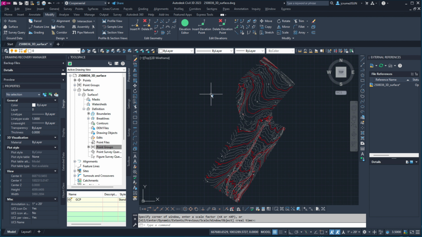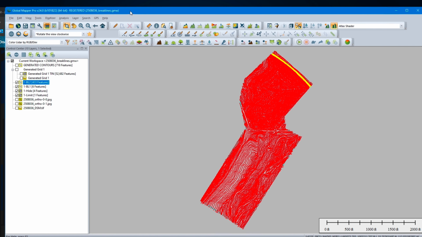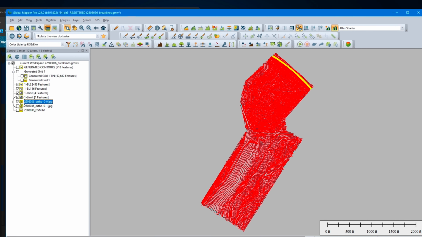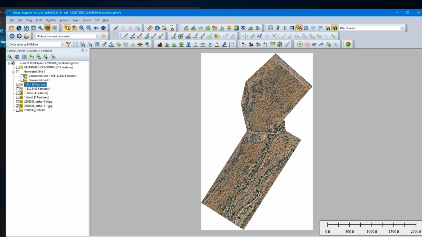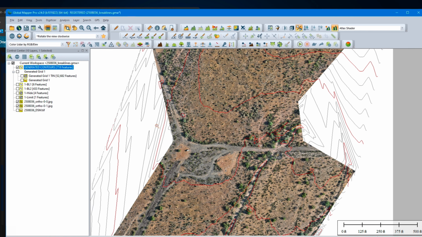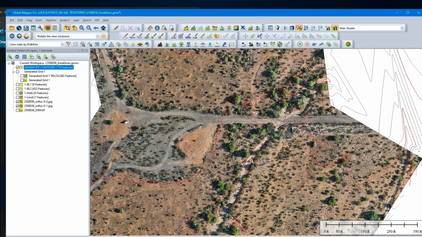I just look at it in Global Mapper. I'll look at it here and check the contours to make sure they look okay. This one's jumping out at me. They look pretty good, really.